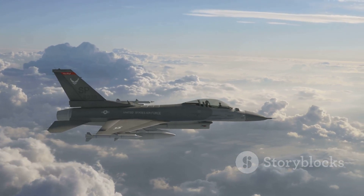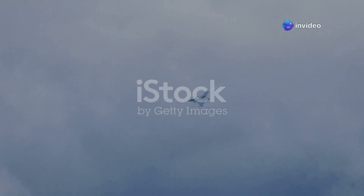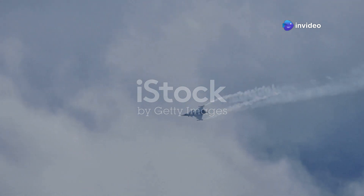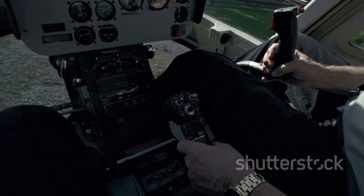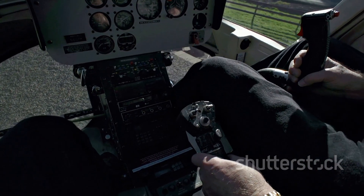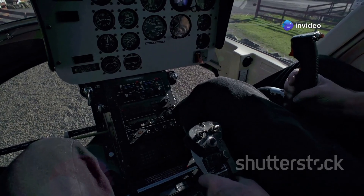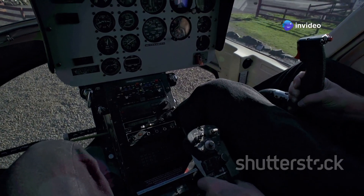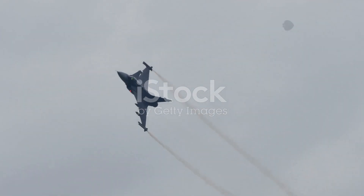Sweden's smart fighter and America's upgraded legend. The Saab Gripen E hails from Sweden and is a true multirole fighter aircraft designed to excel in various combat scenarios. Saab designed it to meet diverse operational needs with a key focus on adaptability and network-centric warfare capability, making it a formidable opponent in modern aerial combat. The Gripen E is meant to be a smart, agile platform capable of operating from dispersed or austere air bases. Its versatility is one of its greatest strengths.